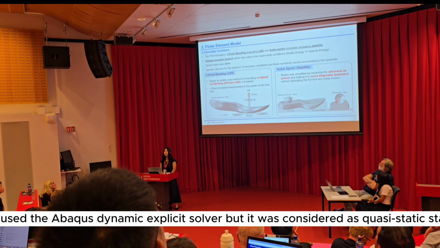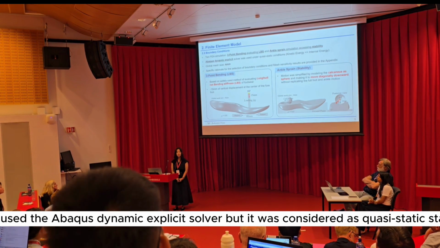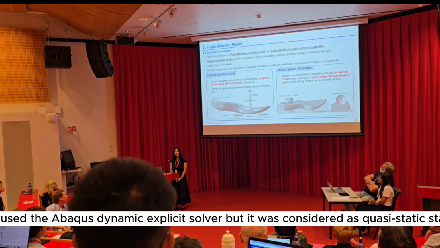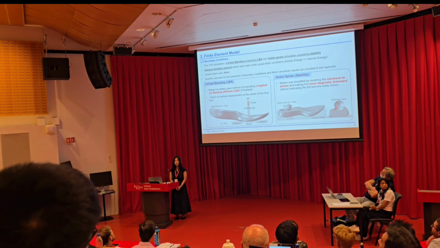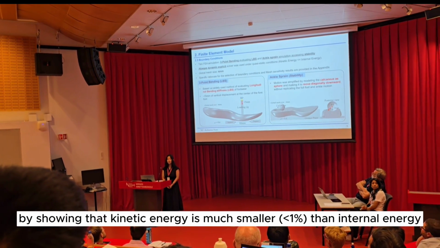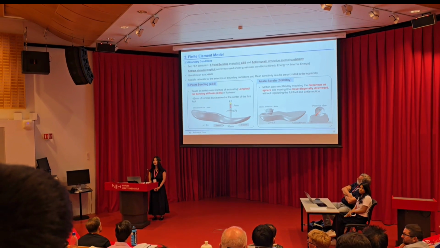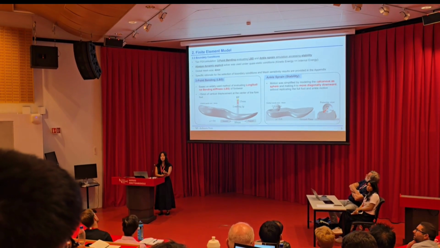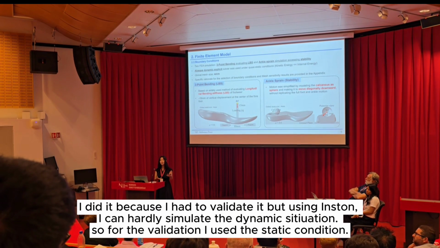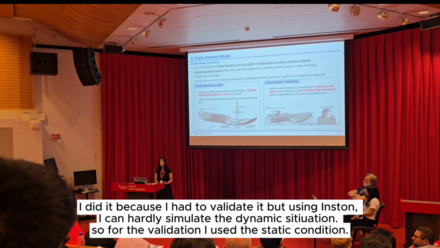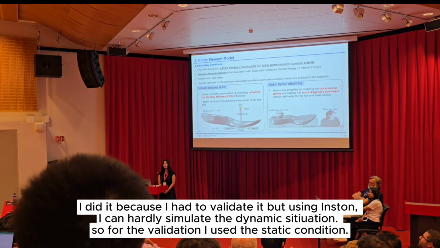Yes, I use the Abaqus dynamic explicit solver. Although it is dynamic, it was considered a quasi-static state, showing that the kinetic energy is much smaller, about 1% of the internal energy. Because I have to validate it, and using Instron I can hardly simulate the dynamic situation, so for the validation, I use the static.